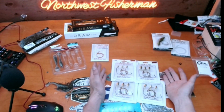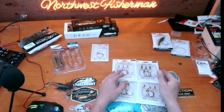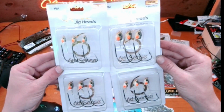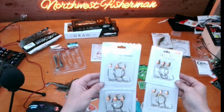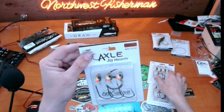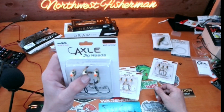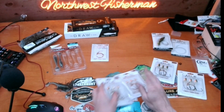Okay. Now, how we wound up in this situation. I don't know if I forgot or I wasn't quite paying attention that all of the axle jig heads came in 3-packs. So, I got the 1/8 with a 3/0 hook. That's dope. 3/8 with a 4/0. I got the 1/2 ounce with the 5/0. And then I got a 1/4 ounce with a 4/0. So you can just kind of mix and match.